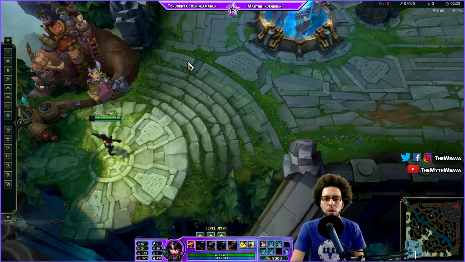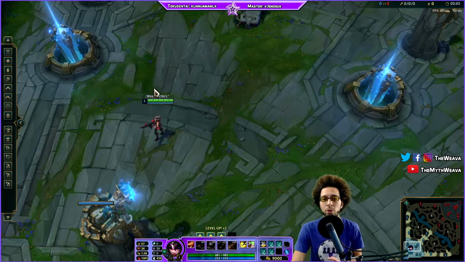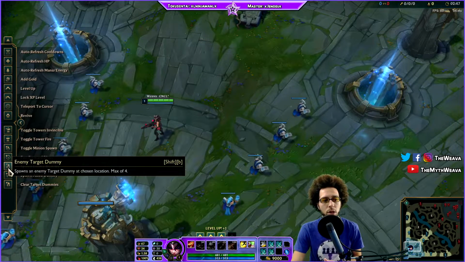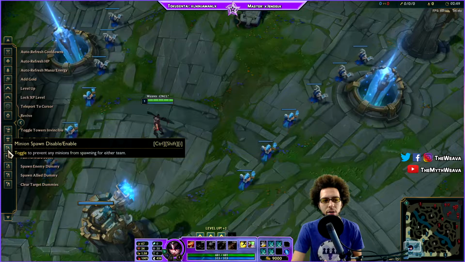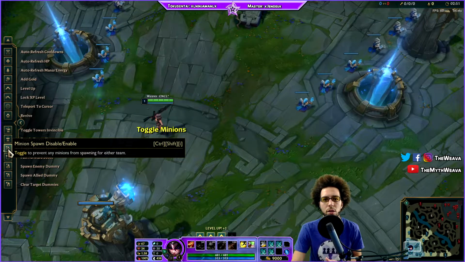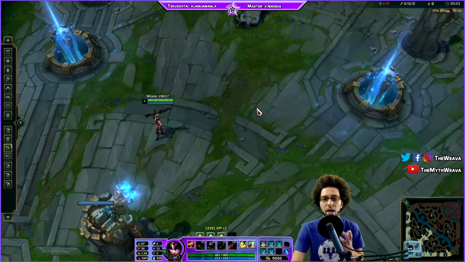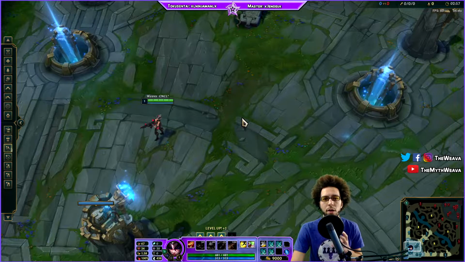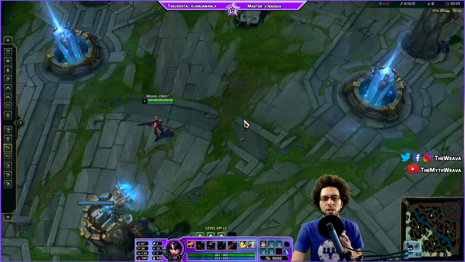The next thing that we're going to do is make sure that the minions, as you see, they've just spawned, we're going to despawn those minions here. So we're going to toggle this right here where it says minion spawn disabled, and they'll all just die and get off the screen, and we don't have to worry about bumping into them or them cluttering up the area when they aggro onto the dummy.